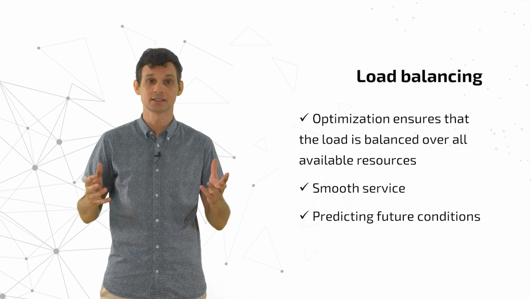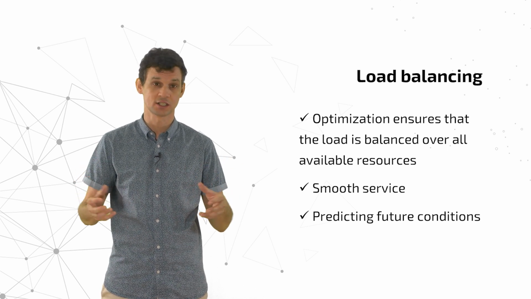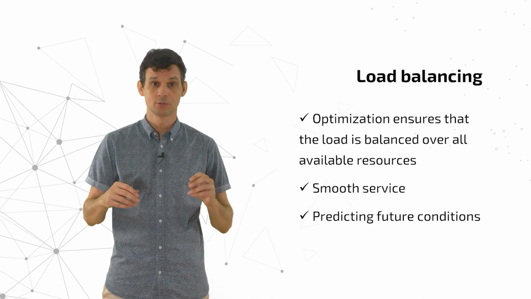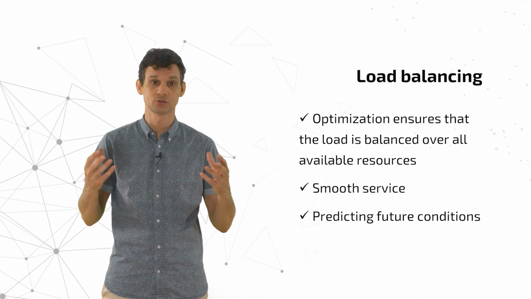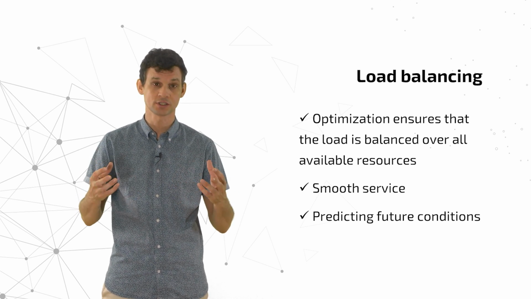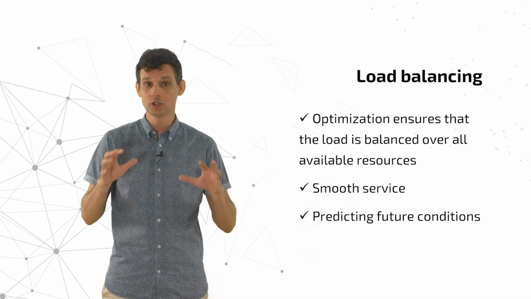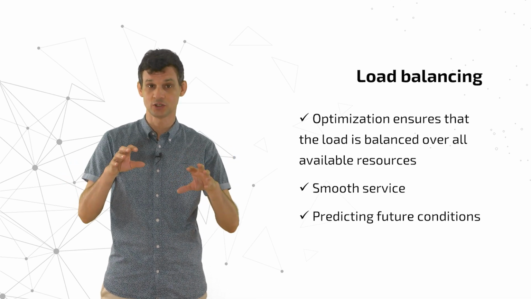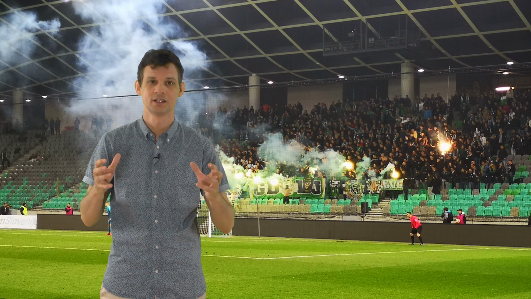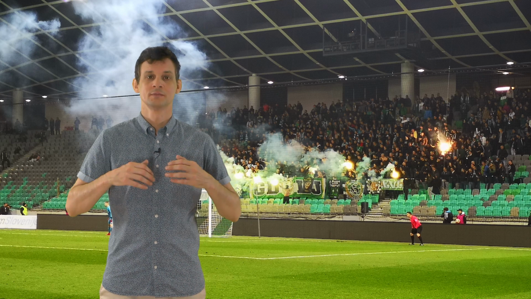AI can analyze large amounts of network data to predict future network conditions, such as demand surges or potential failures. Thus, predictive analytics allows network operators to proactively adjust network configuration and resource allocation to prevent problems before they occur. To illustrate this, imagine a situation when tens of thousands of people visit a sport event at a stadium, and everybody wants to have a good connection to stream videos.